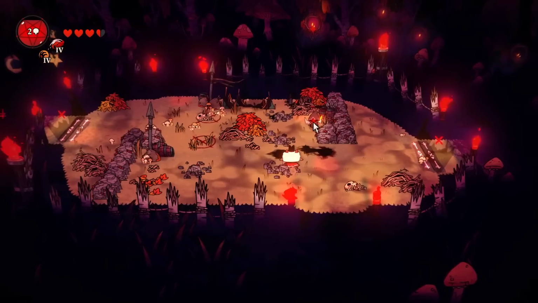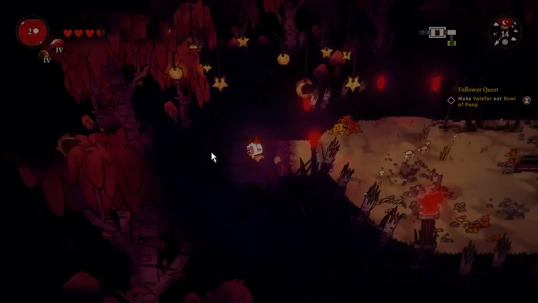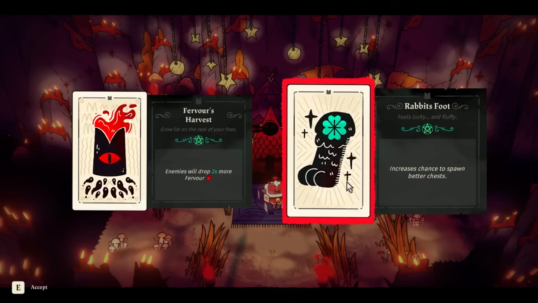But, like, there's more than meets the eye, you know? You would think that this is just kind of a smooth brain, clickety-clack type of dungeon. But, my God, look at how, beyond how beautiful it is, there is more thinking involved, and I'm not really doing a very good job at it. Enemies drop more fervor. Chance to spawn better chests. I kind of like the better chests.